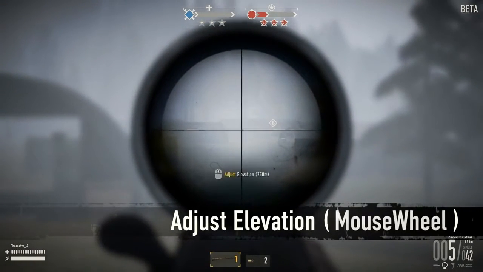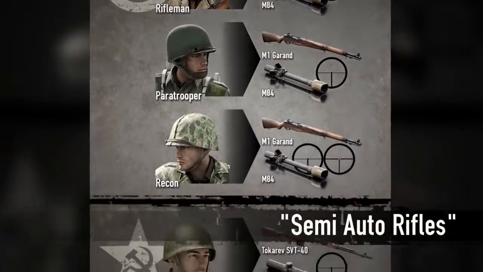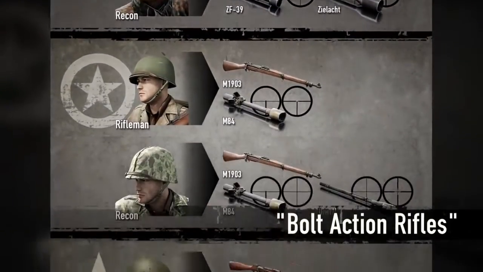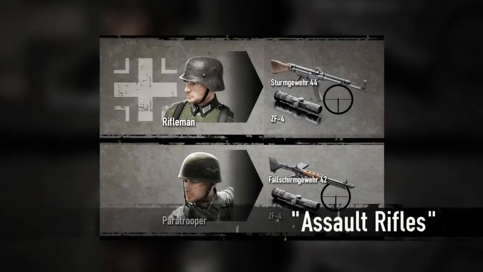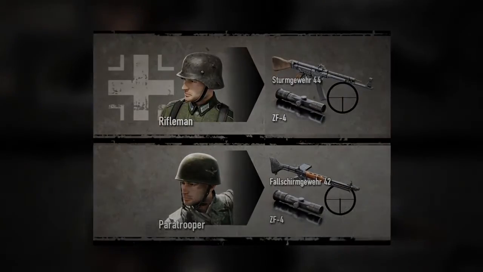There are many more scopes than what we have shown here, and they're available as upgrades for semi-auto rifles, bolt-action rifles, carbines, assault rifles, and the FG-42. The availability depends on the character class.